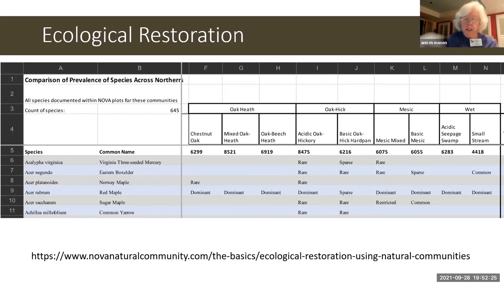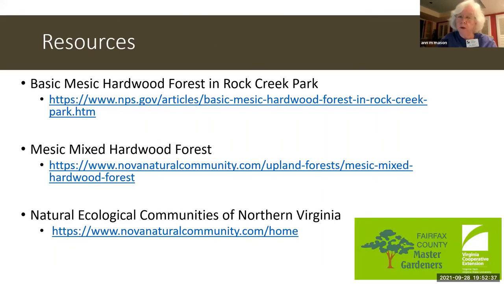So native plants have a lot of diversity and a lot of importance, as we have all mentioned. And it's important to get the balance right. My resources are similar to the ones that my colleagues have used. And that is a tiptoe through the basics of the mesic forest, top to bottom.